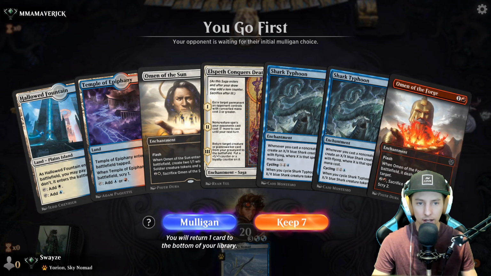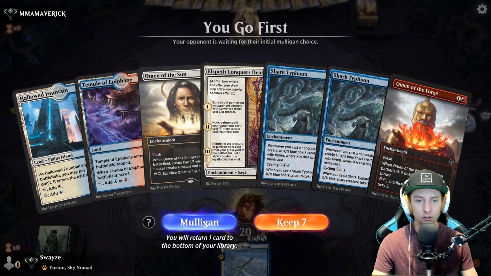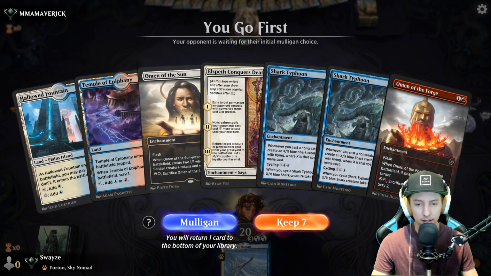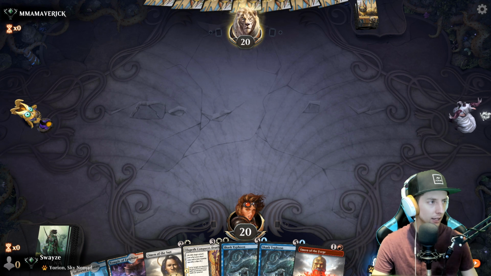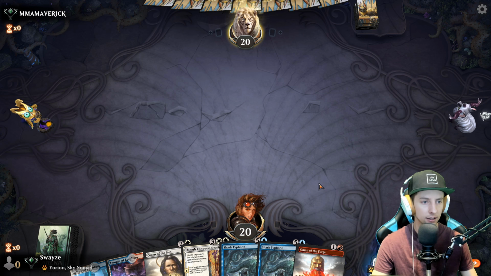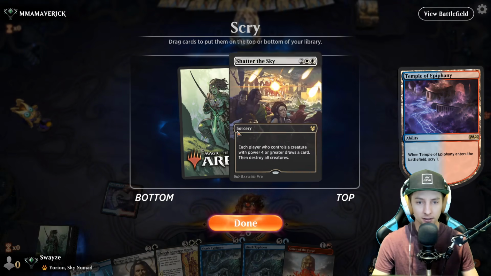Okay, so now we've got a pretty bad hand. No companion on the other side. I'm gonna mulligan this hand. Yikes. Wait. Did I just keep that? I might have to watch that one back. I'm pretty sure I mulliganed that hand. All right, well, let's try to win it with this hand. We'll see how we do.